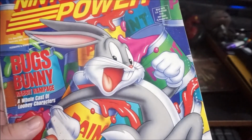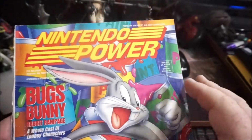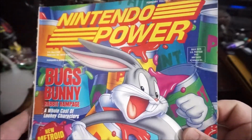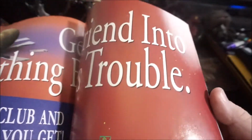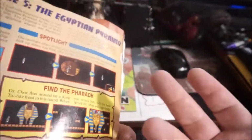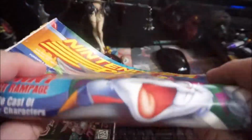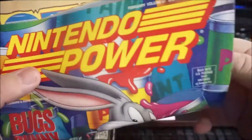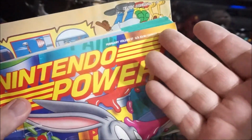What I find just unbelievable about this is, this is volume 57. This is a pretty old issue of Nintendo Power, and it's even in pretty good condition. So he was just tearing up Nintendo Powers and sending them out as bubble wrap. It just seems like a wicked waste, because Nintendo Powers still have some resale value. But yeah, that's what I got. Nintendo Power folded in half like this with the game inside. What's annoying is there's no date. It's just 57. You'd have to look it up.